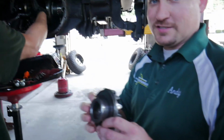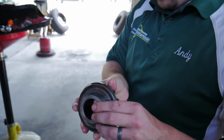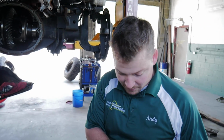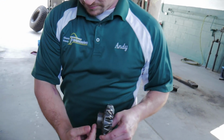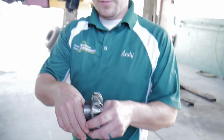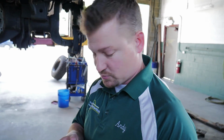So essentially this here is what that intermediate shaft is splining into. The hope was by unloading this out of the carrier, so if it was only engaged by, say, this last quarter here, by removing this, it would grant us enough space to get out. I mean, it was certainly worth a shot. If it would have worked out, it would have been one of those great YouTube moments, but it's still a great moment because at least now you know if you were thinking that this could work out, it doesn't. No good.